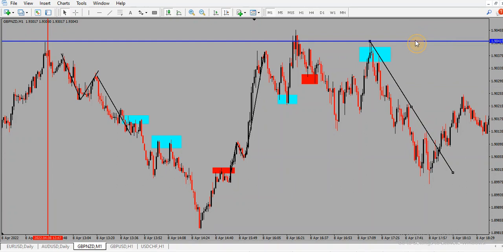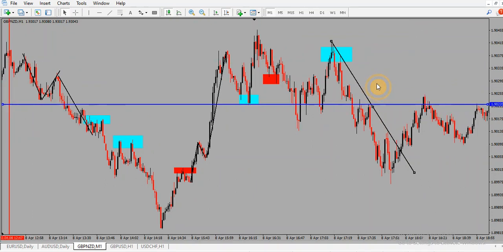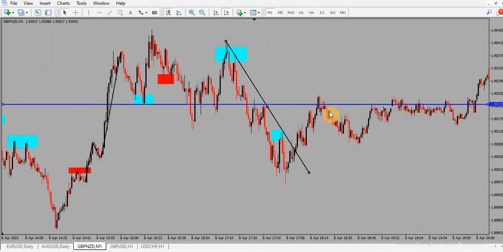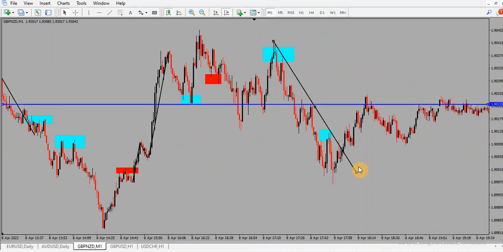Adjust it. Price comes, you sell, fails to break here, goes up again, break your direction line and stuff like that. You see now how many wins? 1, 2 losses, 1, 2 wins, 1, 2, 3, 4, 5. So already you have an advantage of more winnings and then less losses.